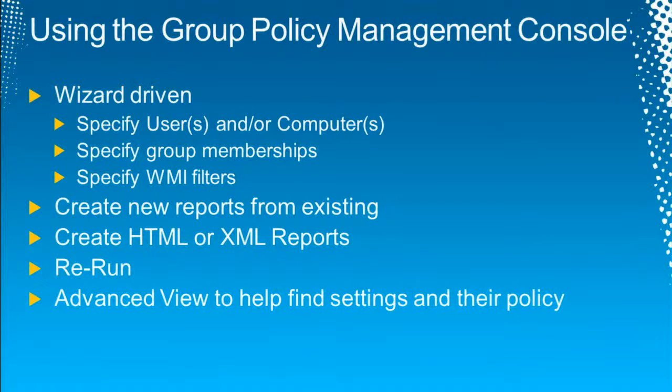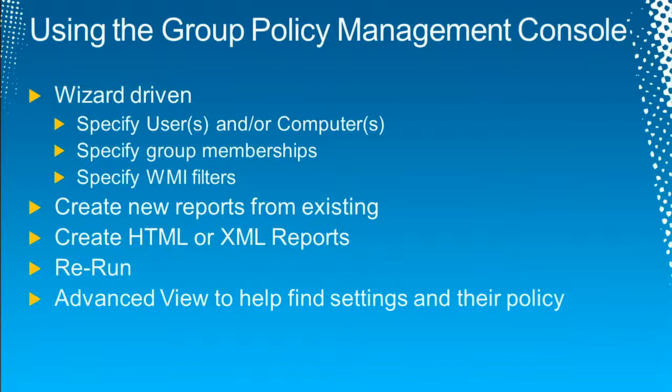There's an option to create new reports from existing, so if you've gone through this wizard and you don't have to run it again, you can rerun that. You can also do an actual rerun. So I have a report, say for Joe on client 1, and now it's a week later, I can go back and rerun that without having to walk through the wizard again and generate a new report. That's actually very helpful if you're kind of tweaking stuff. And so you've got Joe and say, okay, I think I figured out the problem. You modify the policy. Joe runs GP update or reboots, whatever is required. And they come back up, and then you run your report again, and you can see if the change was effective or not.